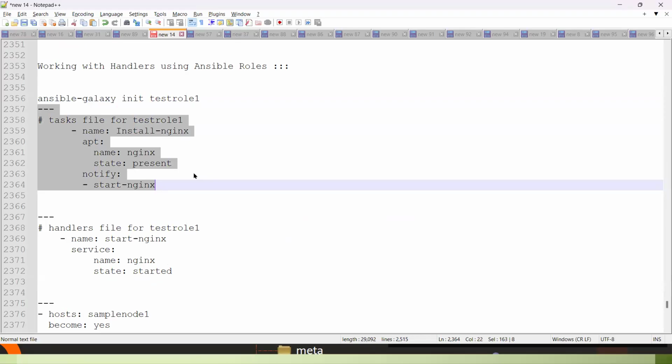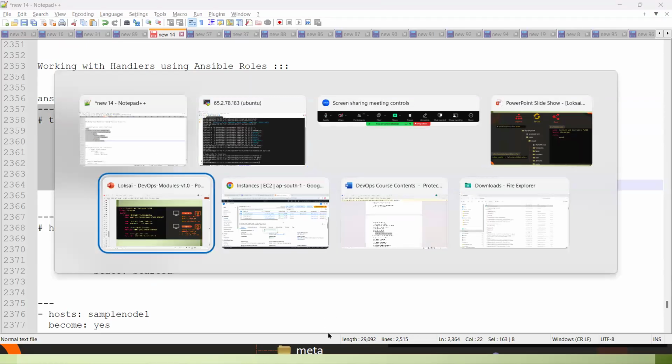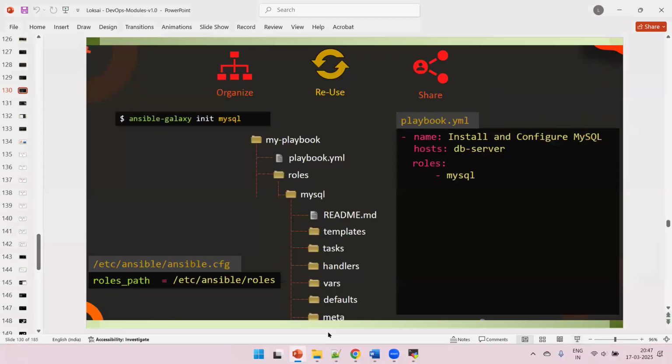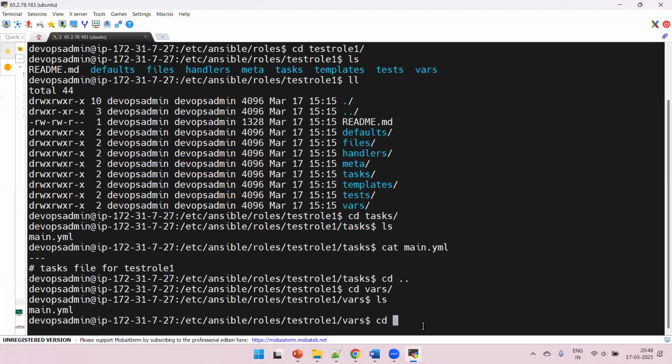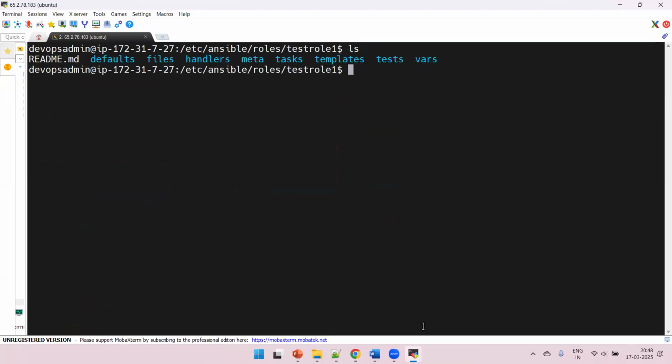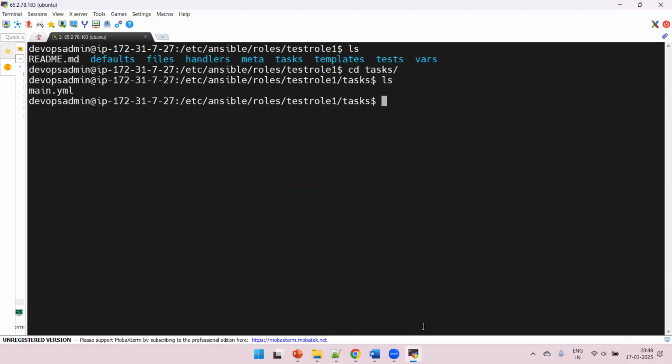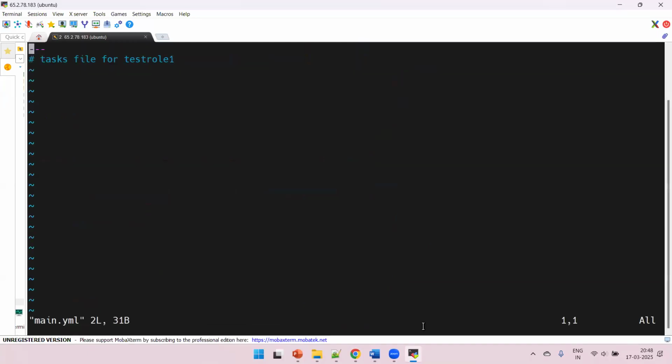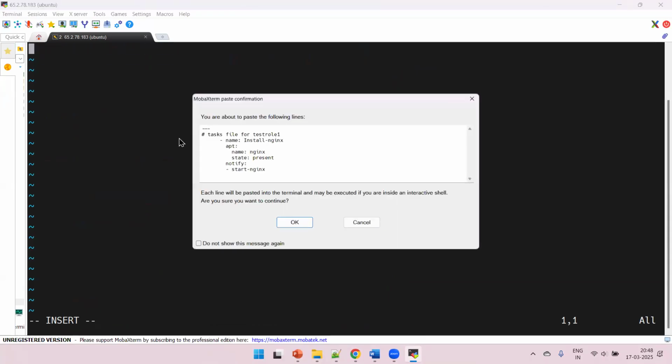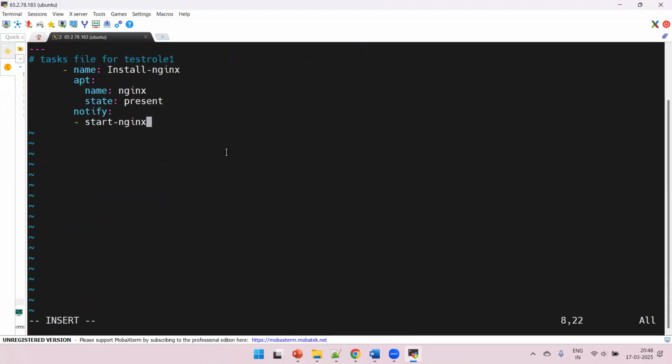I want to go into the tasks folder. cd to tasks, and here I have a file called main.yaml. Just edit this file, vi main.yaml. Go to insert mode, and it is completely your file now. You can prepare any task definitions.